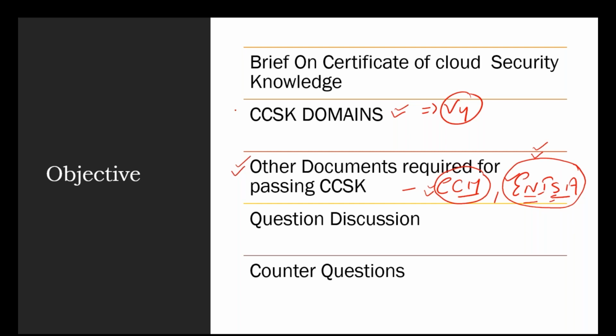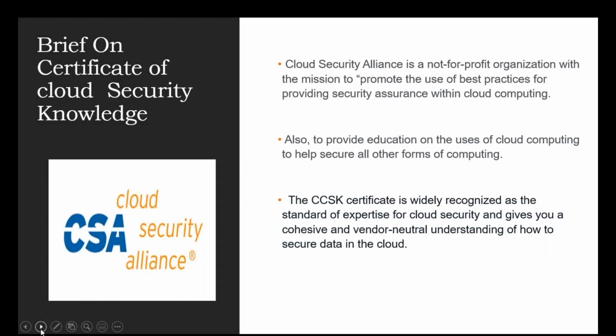Once we understand these, we will discuss some of the questions which we recently faced in the examination, and accordingly, we will see the best approach for solving these questions. That is another key thing we are going to check. So question discussion is the entire objective of the session here. Let me move forward and proceed to the first section, a brief on the Certificate of Cloud Security Knowledge. This certification, CCSK, comes from the Cloud Security Alliance.